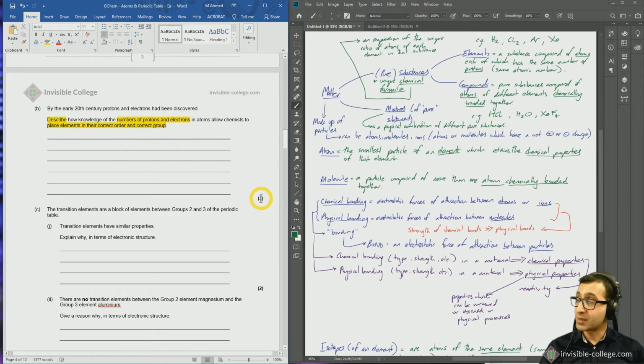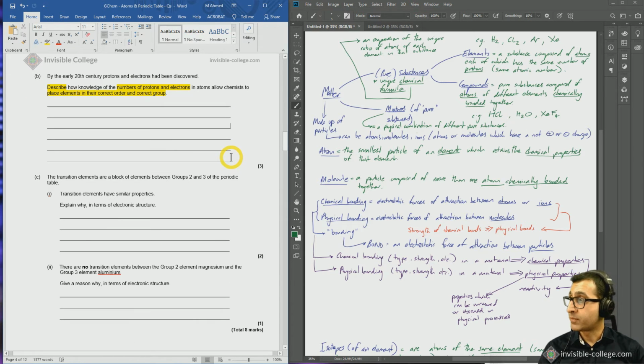Now, obviously, I'm belaboring the point somewhat because I'm explaining all of the knowledge behind it. But once you've internalized that knowledge, you should be spending a bit of time with each exam question, just trying to really get to grips with the details of exactly what the examiner is asking you to do. So again, in general, you should pay attention to the number of marks, give yourself that many minutes to answer, and also pay attention to the number of lines that you're being given in order to give the best answer possible. This gives you a hint as to how to organize your answer and the level of detail and amount of words that the examiner is expecting from you. Okay, so with all of that in mind, let's now answer this question.